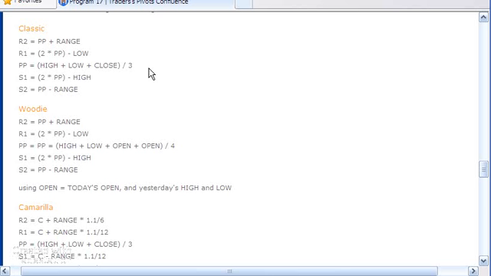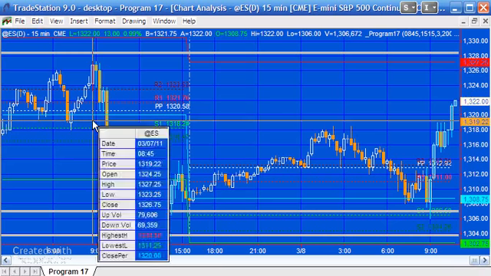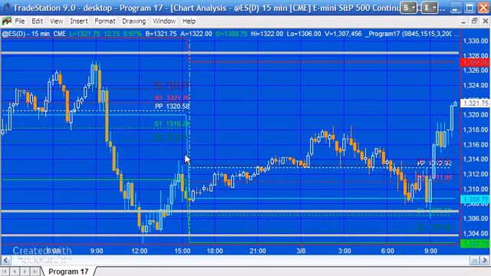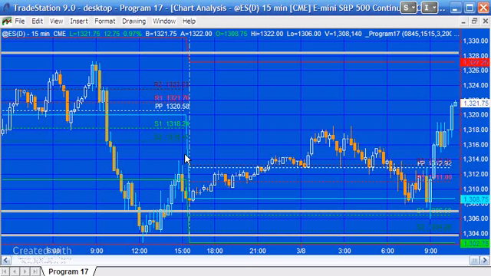So high, low, close of what? Well, in this program we can define the period over which we're finding the high, low, and close. For example, in this particular chart, I have decided to use a period that begins at 8:45 and ends at 15:15. I think I've got my computer set on Central Time at the moment.